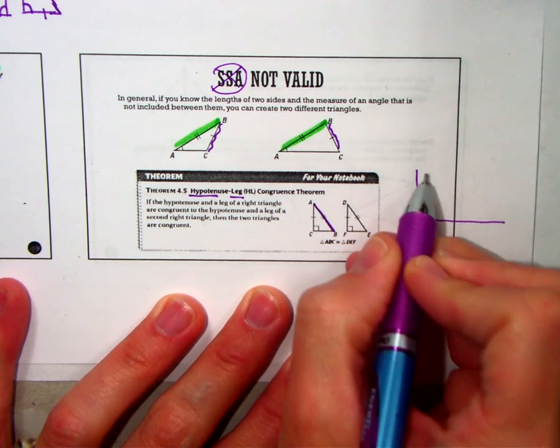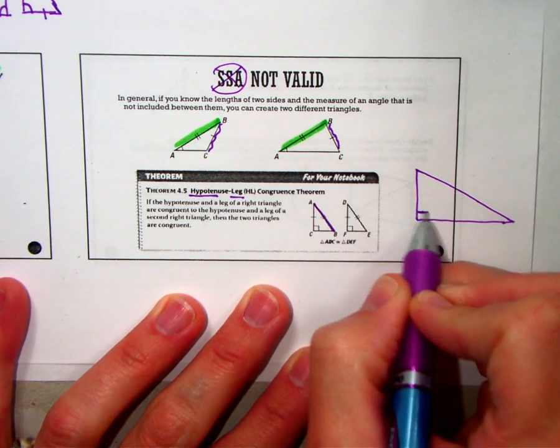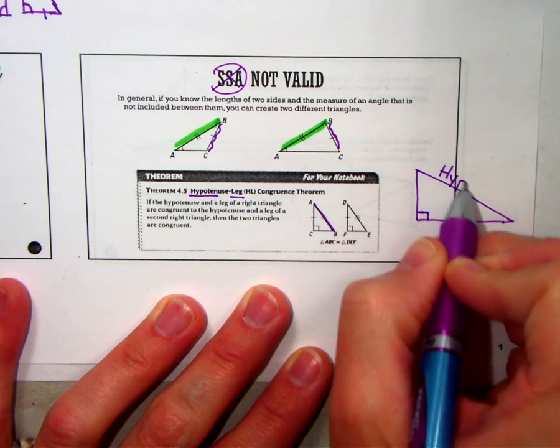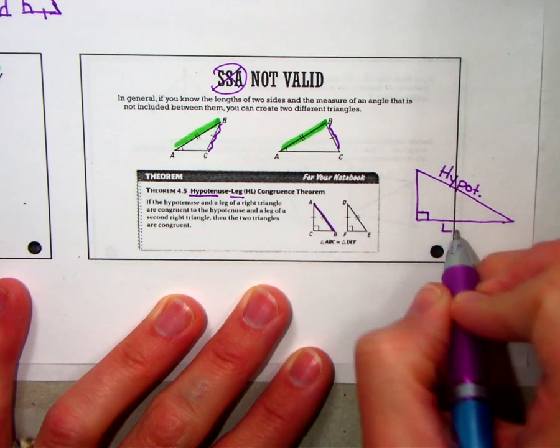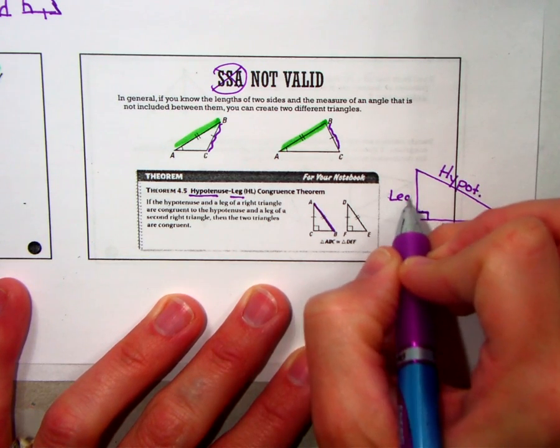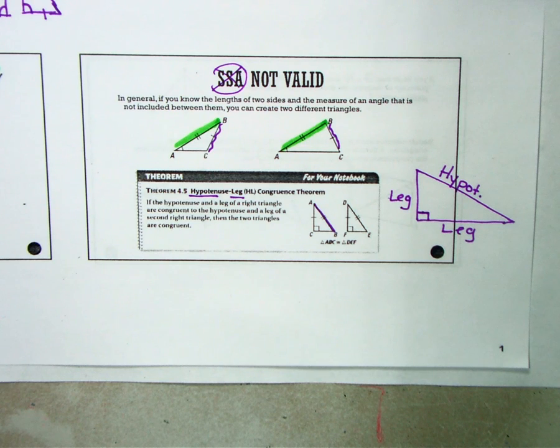So over to the side here, if we want to just label a right triangle, if you don't remember those things, this is the hypotenuse. And these two other sides are the legs. So you just have to have the hypotenuse and one other side. So it doesn't have to be a particular side. It's just one of the other two sides. Hypotenuse has to be there, the 90 degree has to be there, and then you also need another leg. So this is one of the 5. So we now have 3, and we'll learn the other 2 next week.